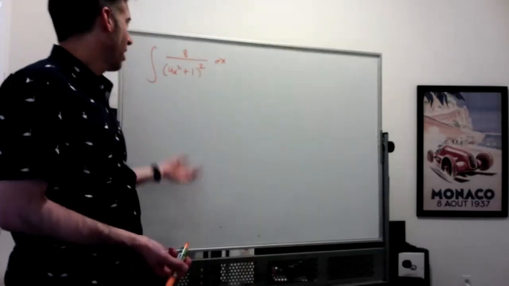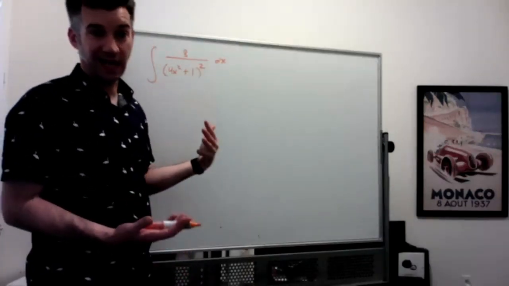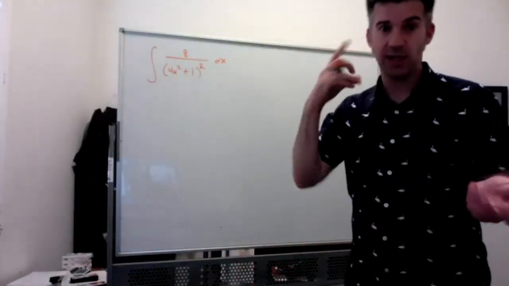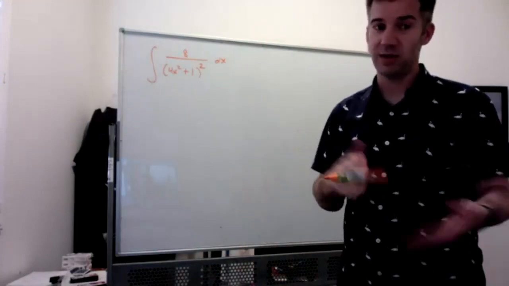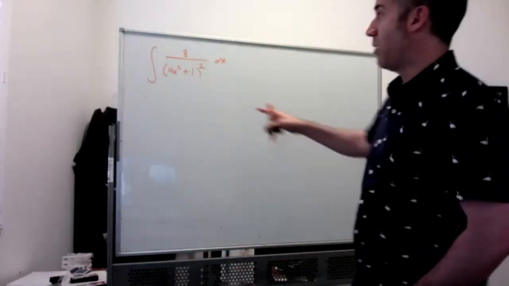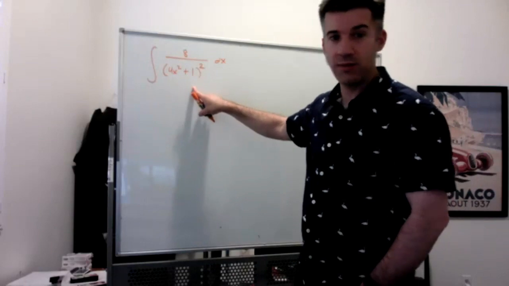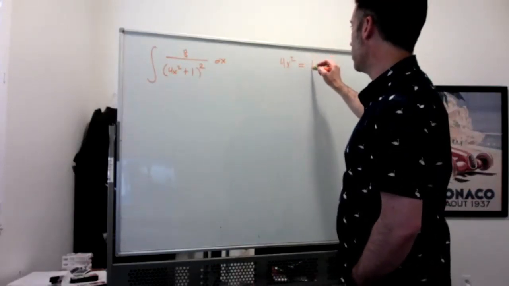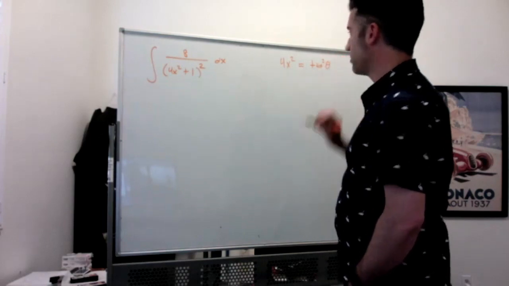So here I have a plus, which means I want tangent to be my trig sub, right? And then 1 plus tangent squared theta equals secant squared theta. I always think of plus looks like tangent starts with t. So when I see a plus, I think tangent. So I want to have tangent squared plus 1. So I need 4x squared to equal tangent squared of theta.